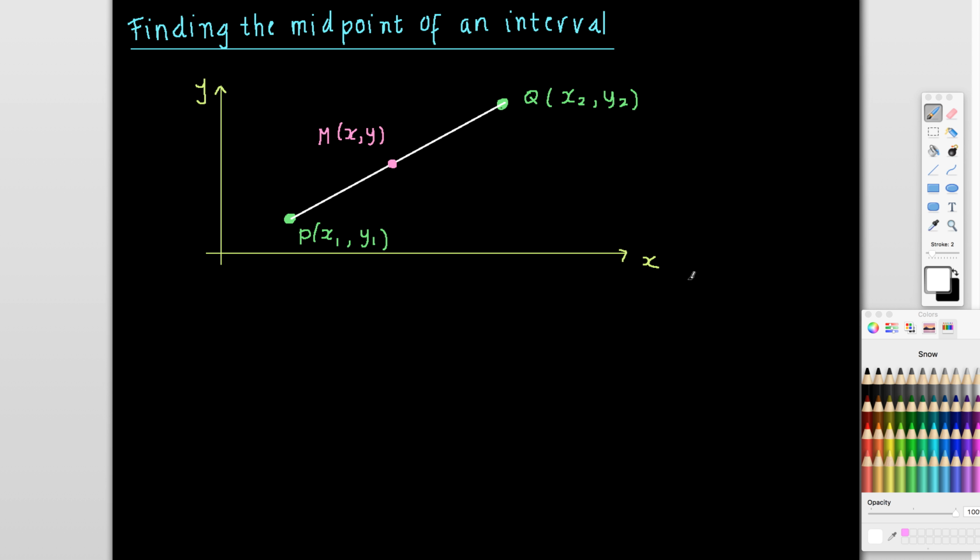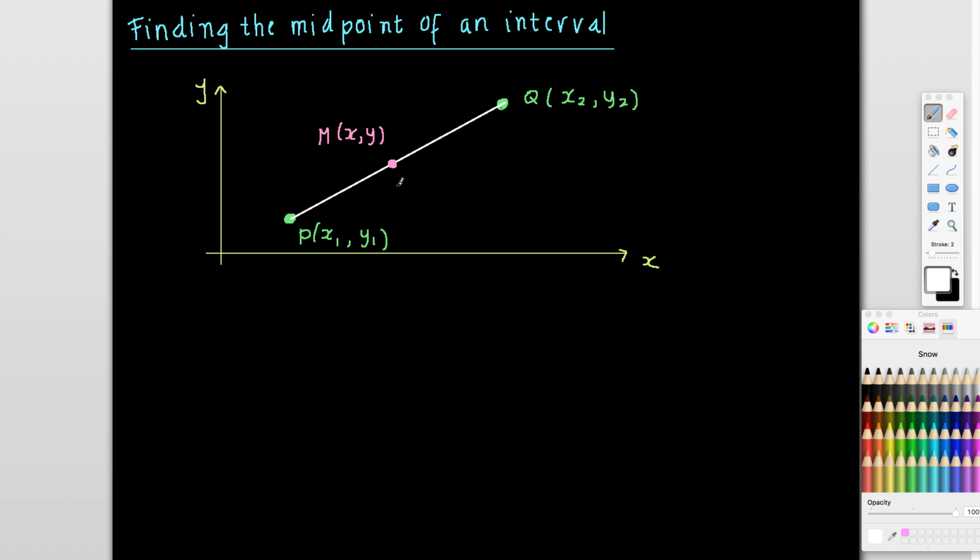What I mean by an interval, of course, is if you have two particular coordinates and you connect them with a straight line, I'm finding the very middle point between those two coordinates. I've made a little diagram of that on the page. I've got two coordinates, one called P, which I've labelled x1, y1, and one called Q, which is x2, y2. Now, the midpoint of that interval I've labelled as M, and you'll often see the midpoint written as M. Of course, this is not to scale. I've just done this freehand, so it's not perfect.